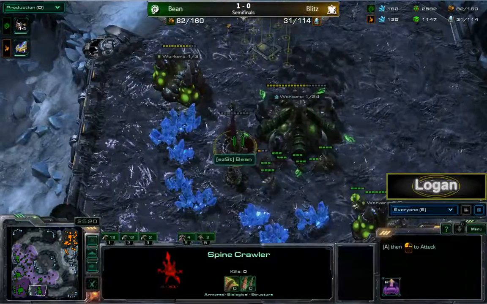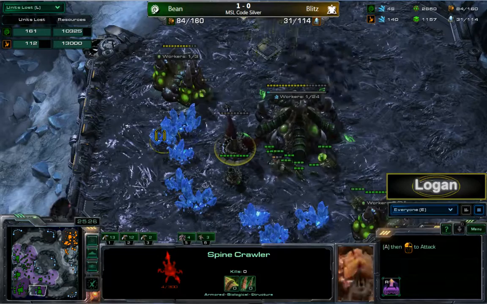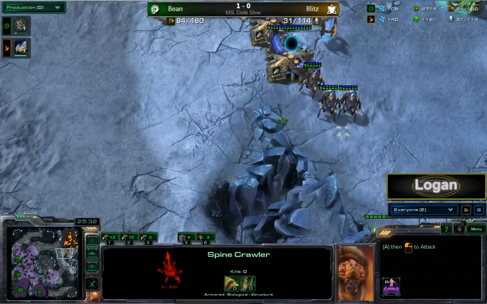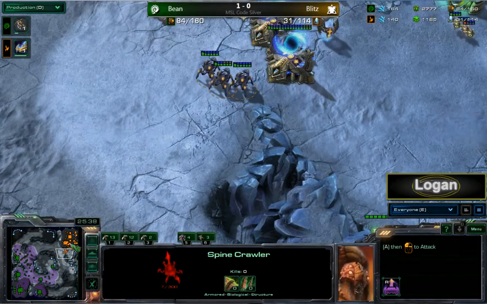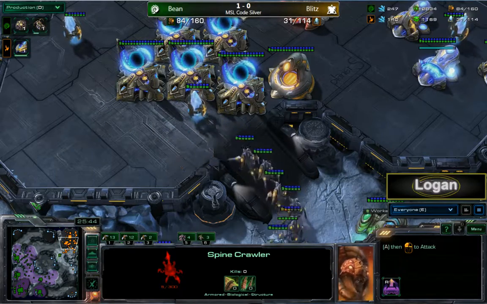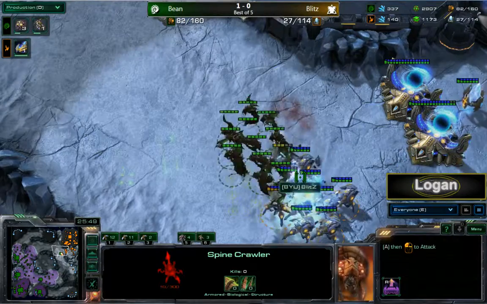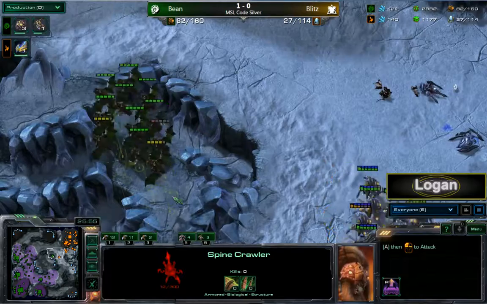And although Bean has sustained some pretty good losses, the losses are much higher for Blitz. And I feel like once those mutas go back in, and particularly once the Zerglings get back up there, this will be probably game over, and it looks like Bean will probably be going to a quick 2-0 lead in this best of 5. These Stalkers, not being enough of them, he does blink under them. Nice. Almost gets another kill.